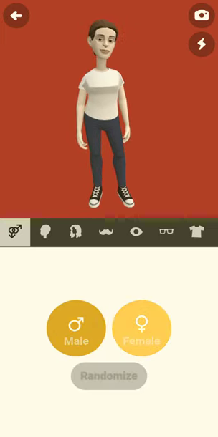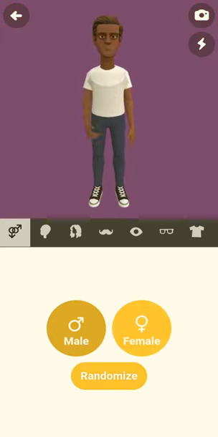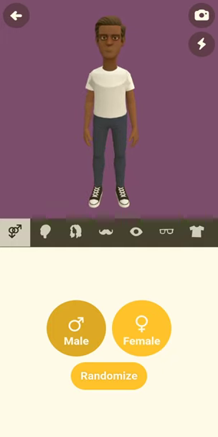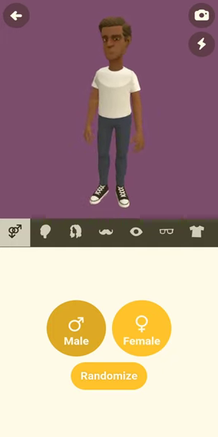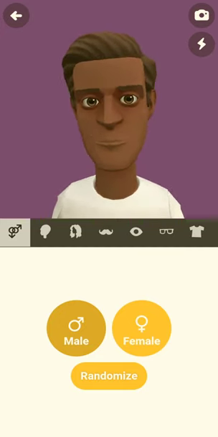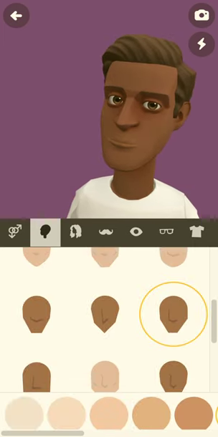First thing here is you click the first one that shows the heads. When you click the heads, you can choose the kind of head that you want, the shape of the head that you want. Click it. Can you see it? It can show you all kinds of head.